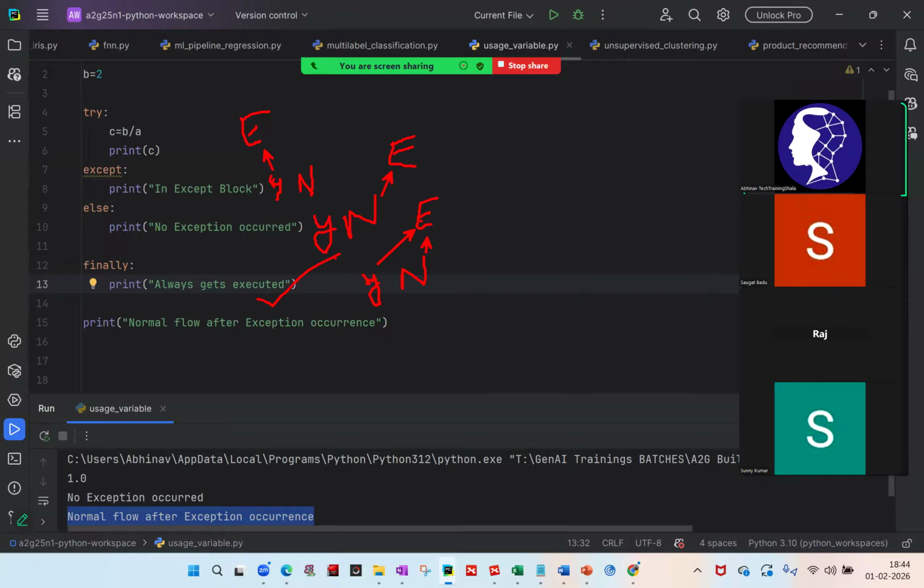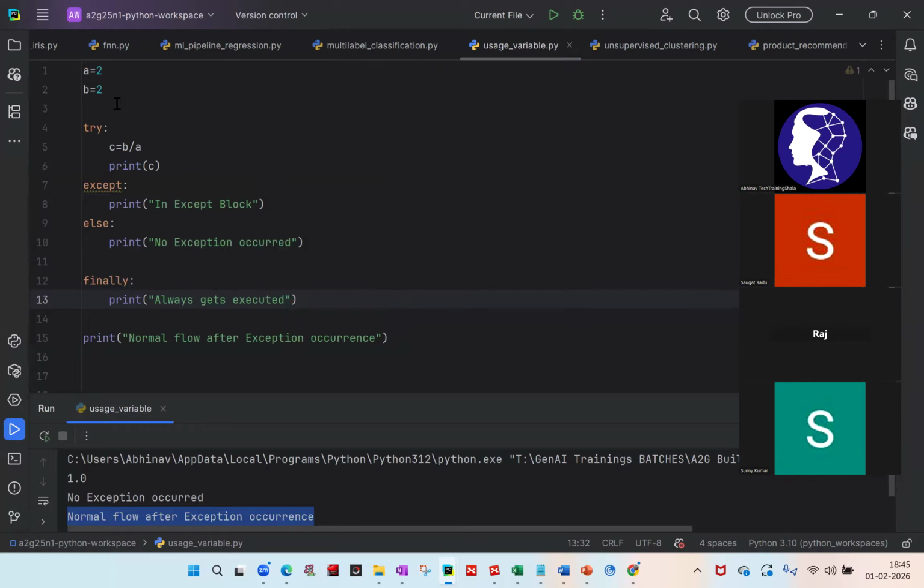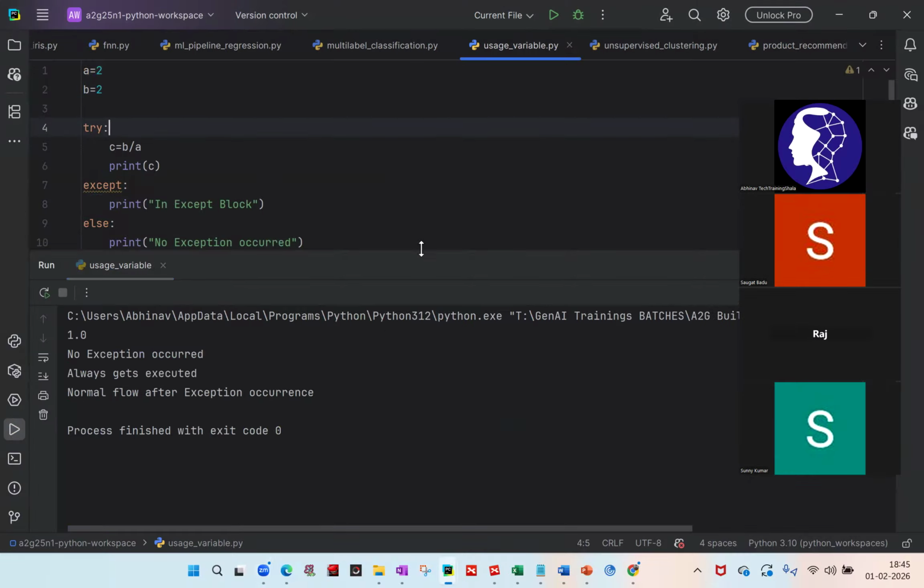So it will get executed, right? Any piece of code which you want to execute always, even if the exception occurs or even if it does not occur, you put that piece of code inside finally. So let's see the first case. Here the exception will not occur, and finally will be executed here also. It always gets executed, right?